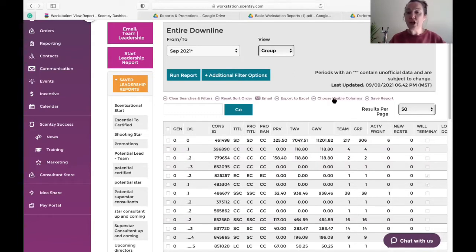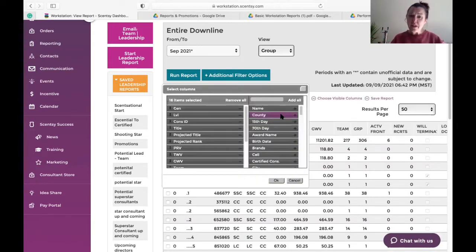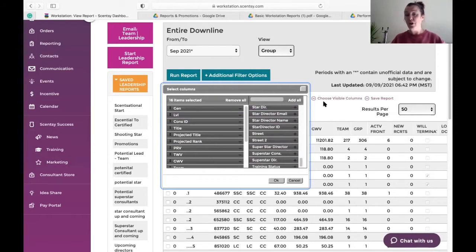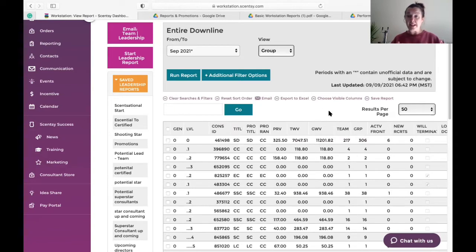You can actually choose your visible columns, so you can put in people's telephone details, their date of birth, their city that they live in, their home phone number, their lifetime PRV, their shooting star. All of that can be added and removed from the filter list by just clicking on them. You can add them all, you can remove them all, or click them all one at a time. So that's something to bear in mind if you're wanting to get some information, like lifetime PRV, for instance.